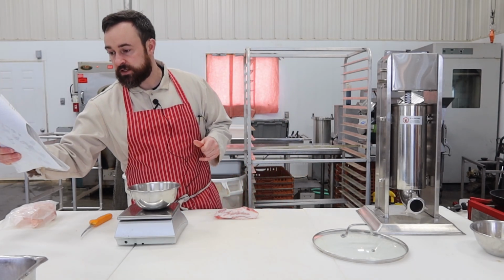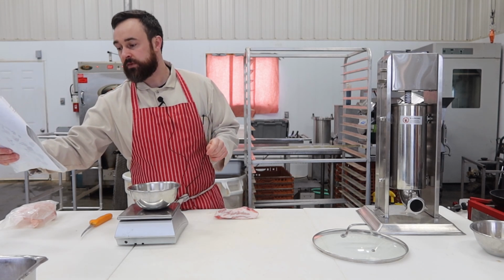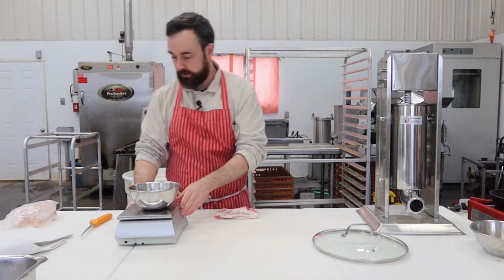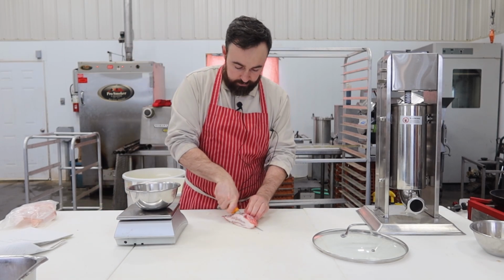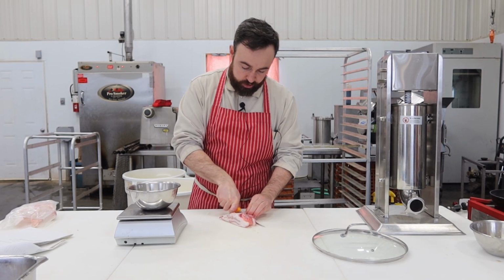So what we've got to do first is simmer the meat trimmings, which is pork jowls and pork trim, until soft. And then we'll cook some barley and get it all in there. So I've got a pork jowl right here. I need a little bit of pork trim. We'll get this guy ready first. Cut him in some strips, get him ready for poaching.